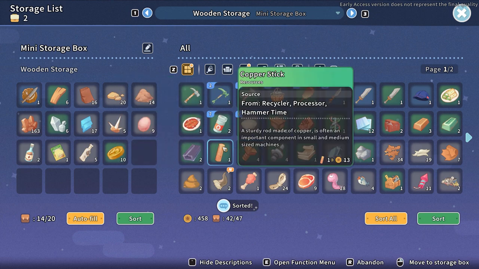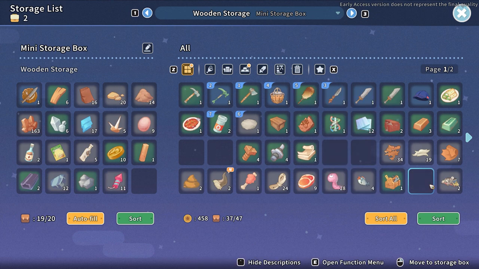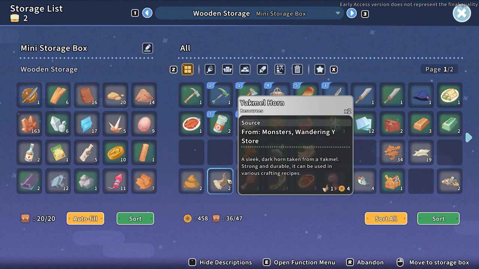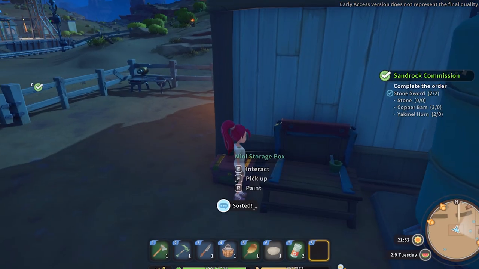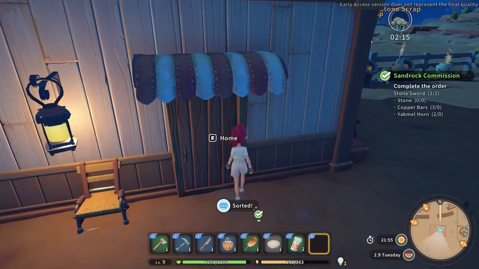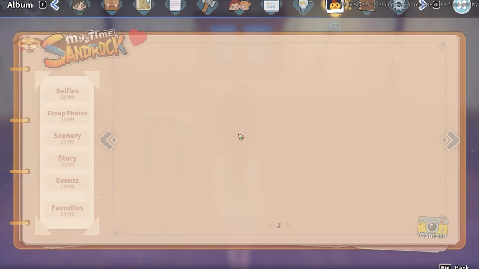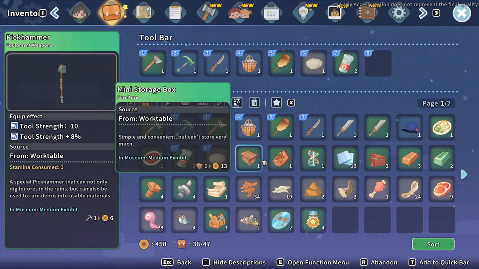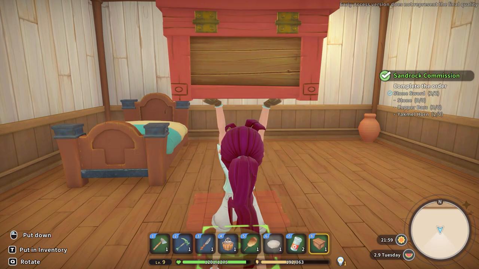Okay. I can put that in. I only have one tin ore. That's not good. Food scraps, I'm gonna put that in. Okay. Now, let's go put this one in here. Eventually, I'll just like... Can you put these in the museum? Hold on. Sometimes random stuff can be put in the museum. Oh, yeah, it is actually. Okay, well, that's good to know.